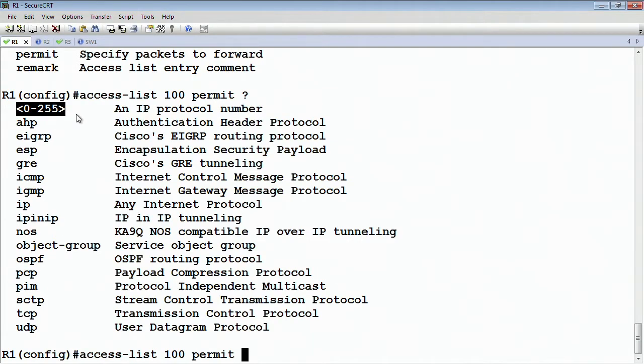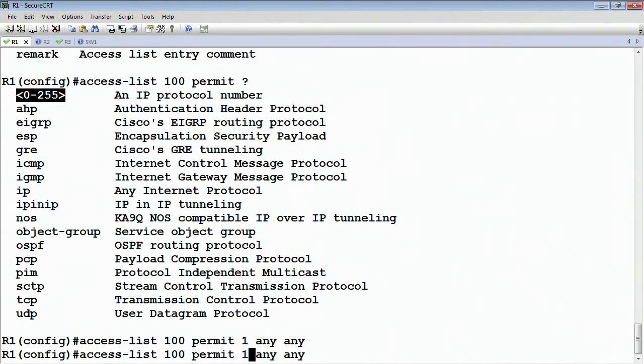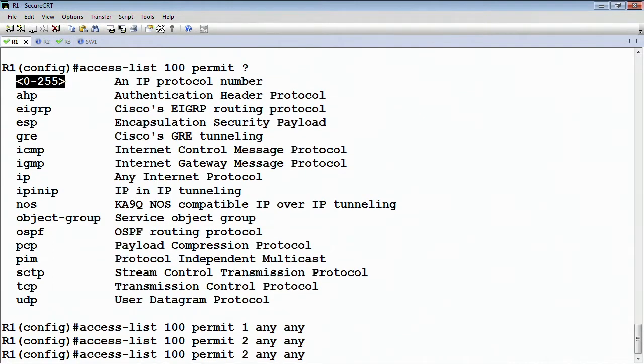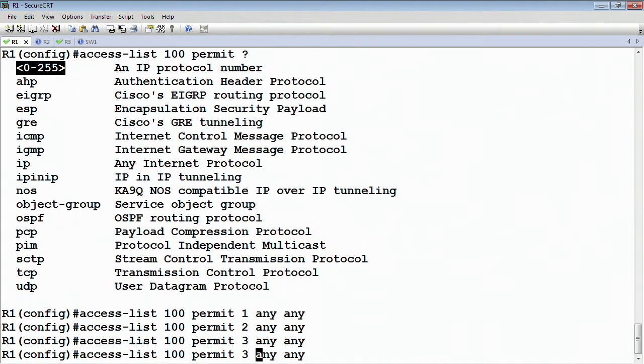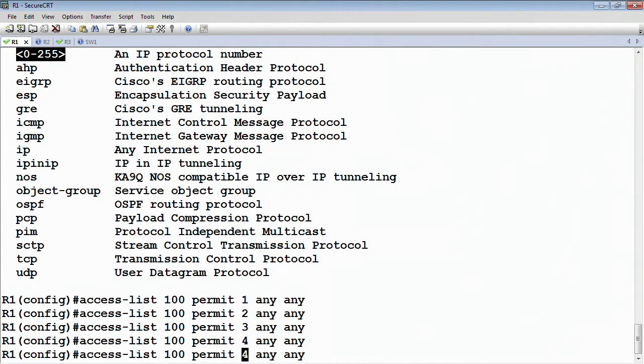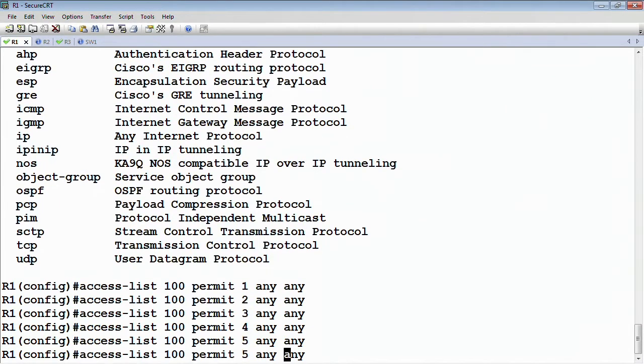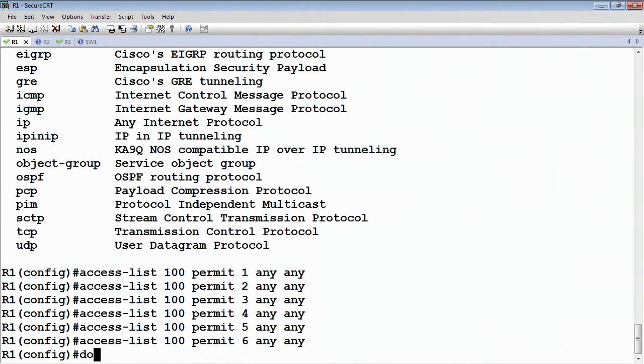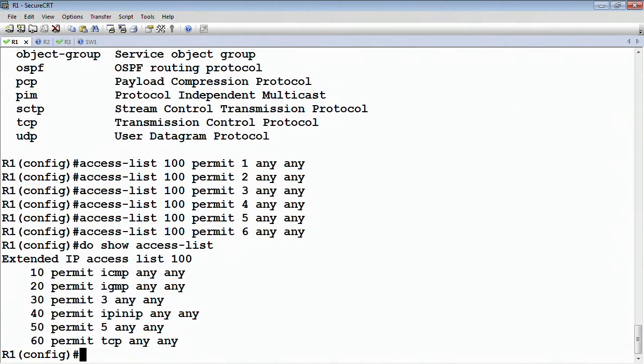So if for some reason you needed to know the number of the protocol but you didn't know where to find it, you could simply say access list 100 permit 1 any, permit 2 any, and so on and so forth. Basically just copy this into Notepad, paste it in over and over and over, incrementing these numbers. Then when we look at the show access list, any of them that have pre-assigned keywords are going to show up.